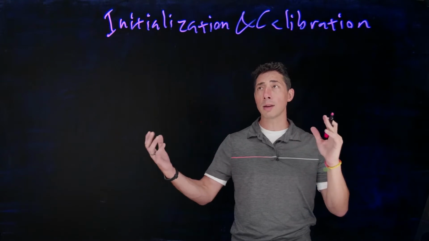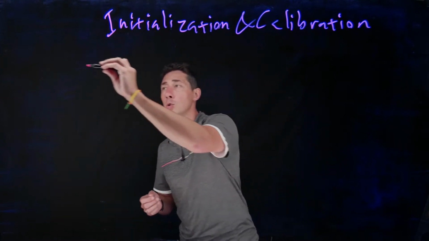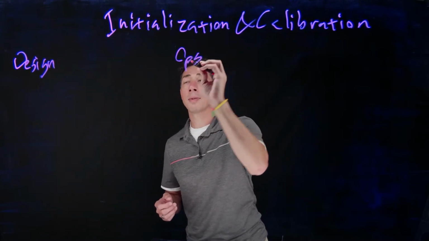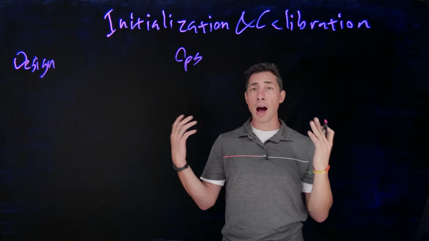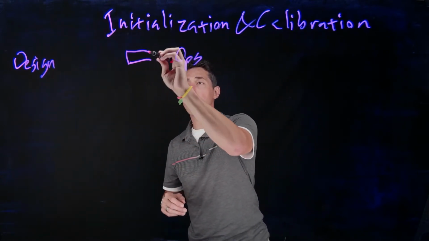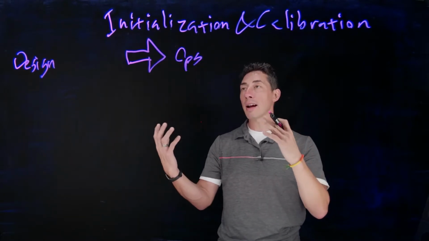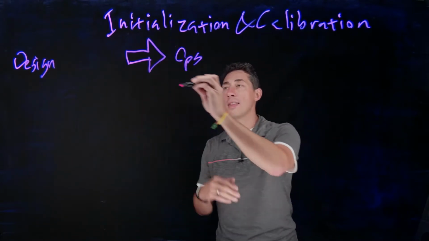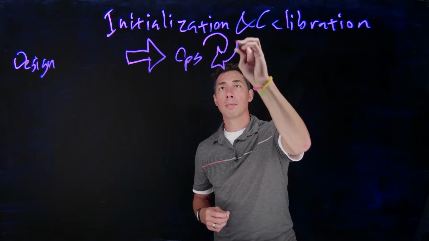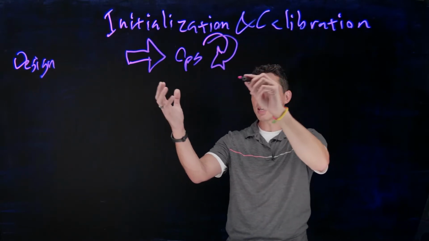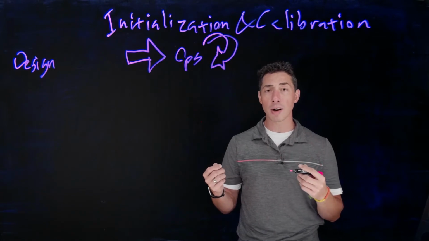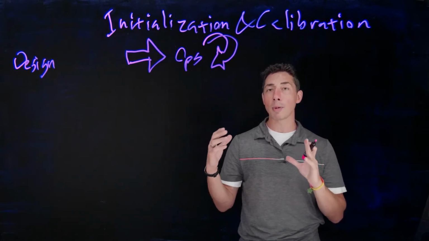The whole idea with initialization and calibration is you are going to go from some point in design to operation, and you want to be in this nominal operating state. From this process, there's going to be some point in time where you're going to calibrate everything to get into that perfect working order, and that's going to be your initialization. And you're also going to have some routine calibration, some ops tempo where you're going to update your calibration variables every so often to stay in that nominal working order.